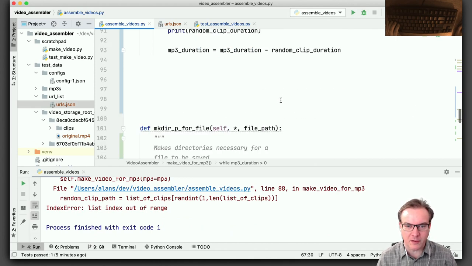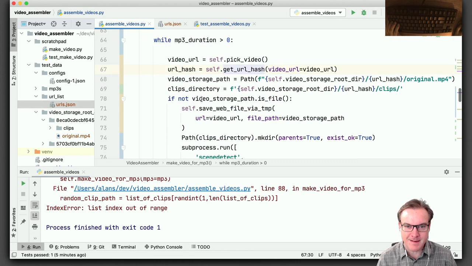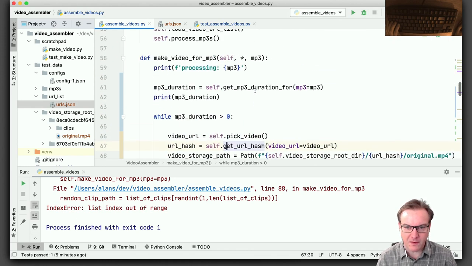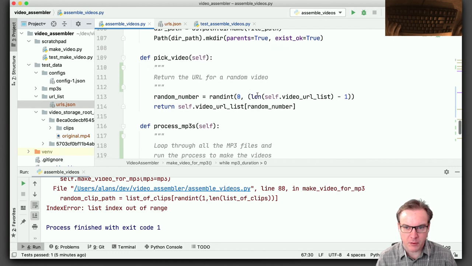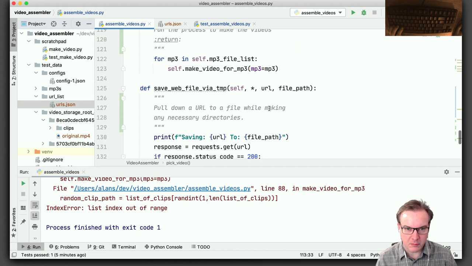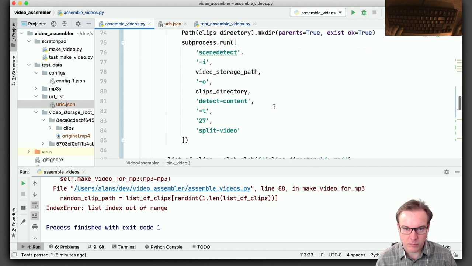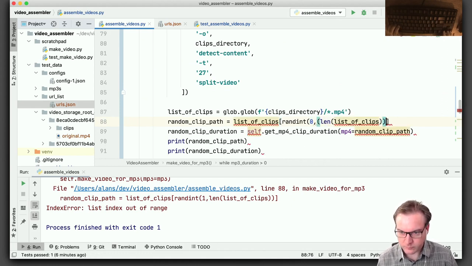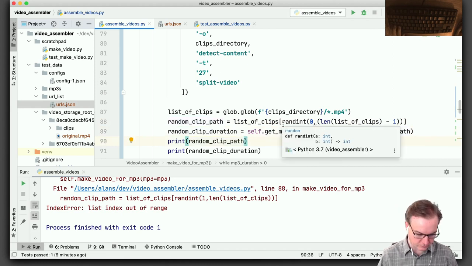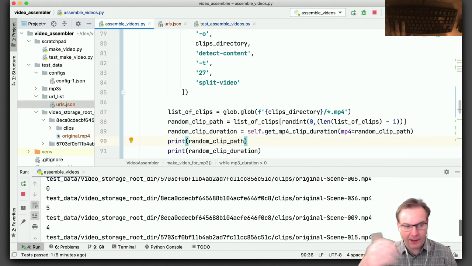List out of range because it is zero indexed and not one indexed. And it just tried to hit the end. Pick video rant. Yep, see, there's why I did the minus one. I want this exact same piece of code wherever I did that other one. Did I get that right? Length minus clips minus one. Yeah, okay, that looks right. So now if I run it again, all the videos should be down. Yeah, so it's just popping right through them.